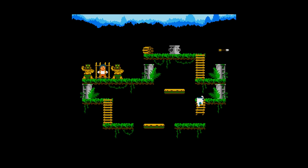You don't have much of a jump. If you fall from too high of a height, you will die, just like this. I'll show you. Whoops, and then he's dead. Basically you have to take your time, climb those ladders, jump on those platforms, and jump off at the right time. It's all about precision.